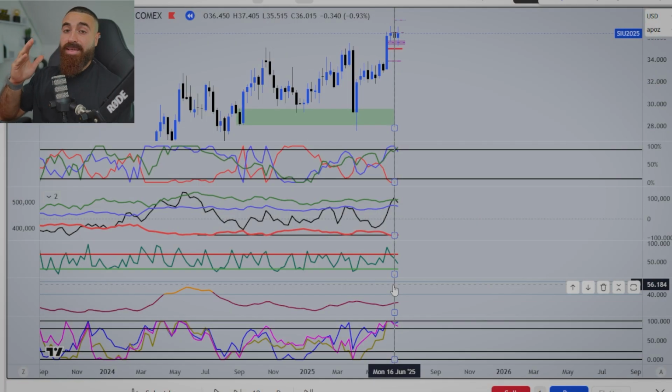I'm going to show you why I took this trade on silver from step 1, the fundamentals, then step 2, where I confirmed my entry, and step 3, where I just entered and where and why I exit. So let's get into it. Okay, so let's take a look at silver.